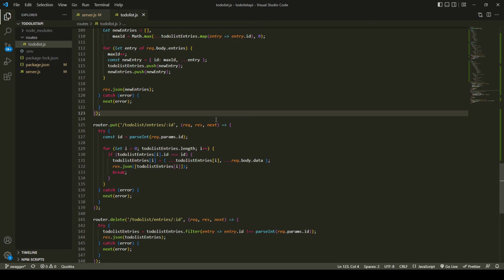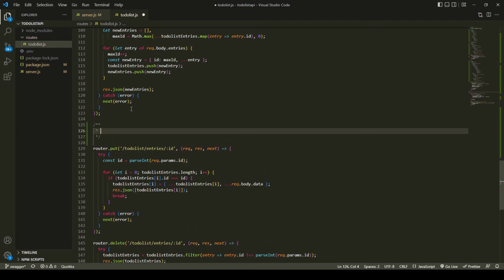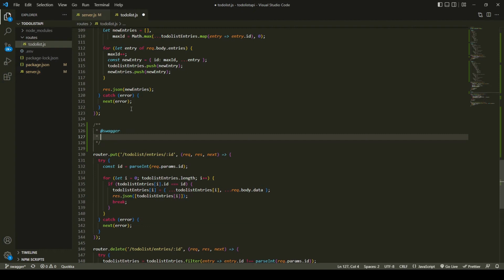Next, let's define our put route. So we come down to just above our put, we open our multi-line comment, and alert Swagger that this is applicable to our to-do list entries route, and this will take in a parameter with the name ID.